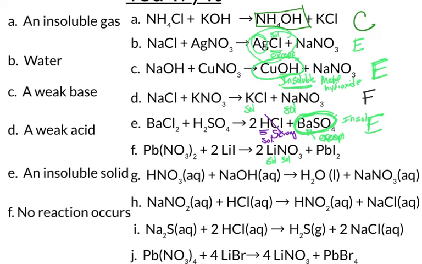And we look at the lead. There's no rule for lead specifically, but the iodide does have a rule that says iodides are generally soluble, all the halides are generally soluble, unless they are with silver, lead 2, or mercury 2. And in this case we have lead 2 iodide, and so that means that this is an insoluble solid that forms. The answer then is letter E, and the reaction does go to completion because of the formation of the lead 2 iodide.